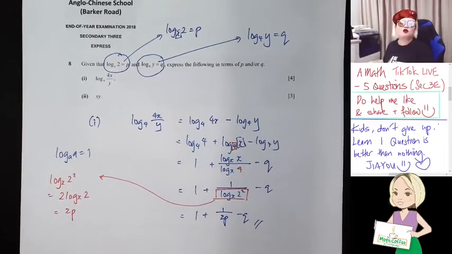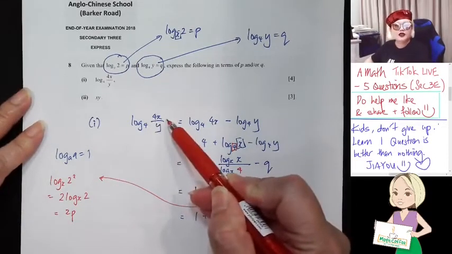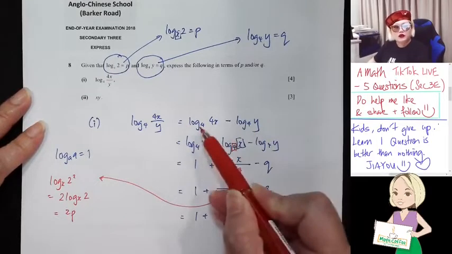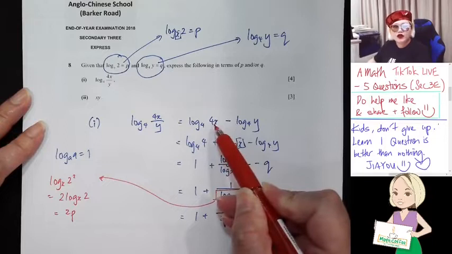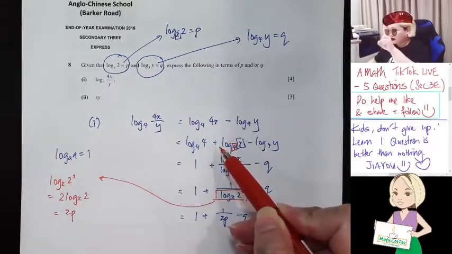So of course, those who don't know the laws of logarithm, you will feel, what are you talking about? Okay, so you have to know a few laws. There are not many laws there. So I'm going to repeat the laws that I used here. First, the divide, I split into 2 logarithms, it becomes minus. The 4x is multiplied, so I split it to become plus. So that is already 2 laws. Understand?